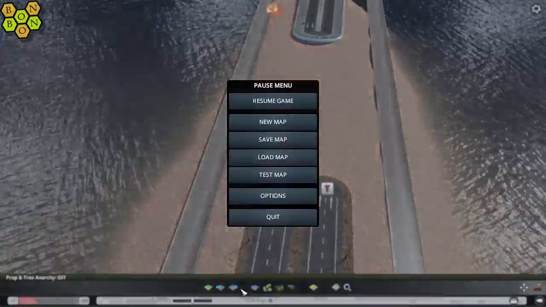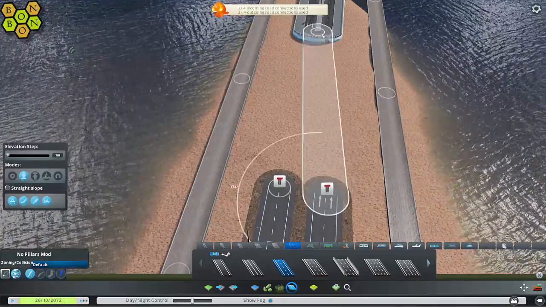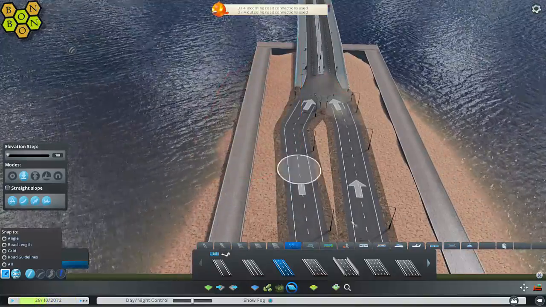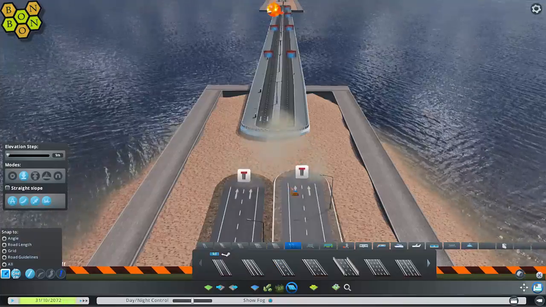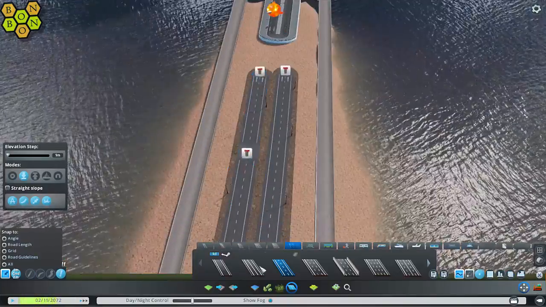Let's connect up the roads, which should be straightforward, says he. Says he. What do I know? And then there you go, connected in. And then I looked and went, oh, why have I got traffic lights? Because I had traffic coming in the wrong direction. Idiot. Right, so yes, we are about done.